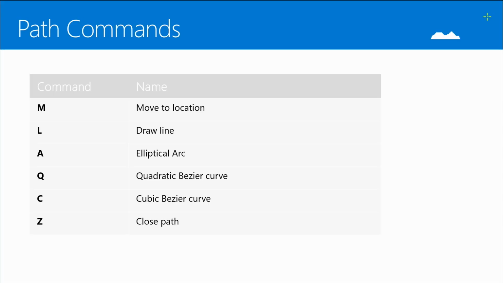And you'll notice that you give the instructions down to the browser by utilizing a whole set of path commands. So you'll notice that you can say M to move the location, so it won't actually draw anything.